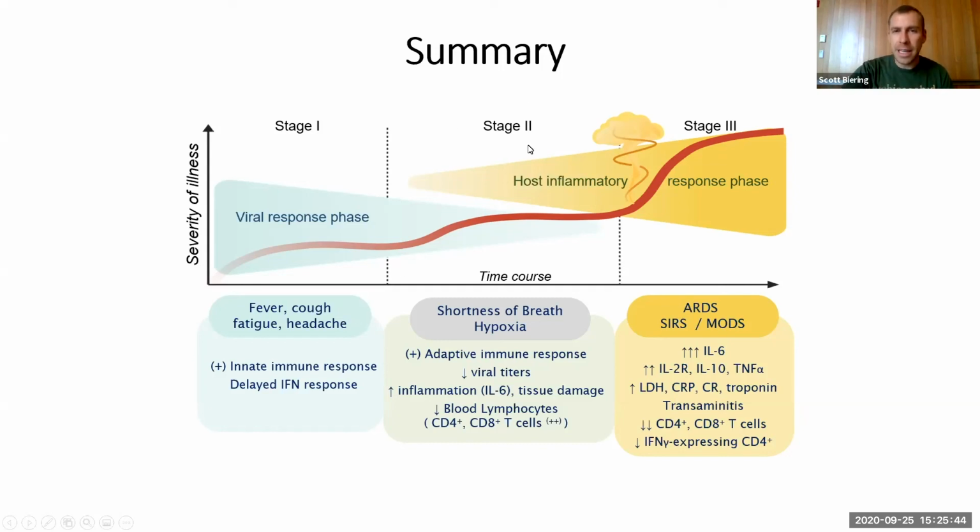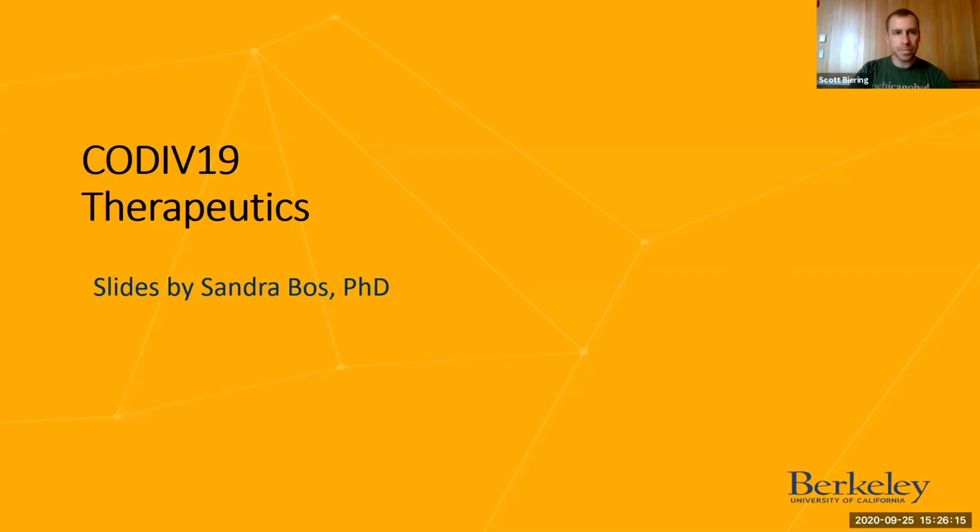And then into stage 2, usually the virus starts to go away. Your immune system starts to control the virus. So most people do this normally. And then after stage 2, you're supposed to turn off this inflammatory response. And the virus by this point is gone. And if you don't turn off this inflammatory response, you end up doing a lot of tissue damage and you end up hurting yourself. And that's the disease pathology. People die without having any virus, and the virus is already gone. It's basically your own immune system.